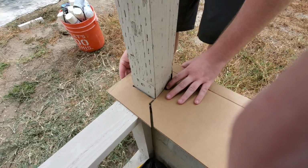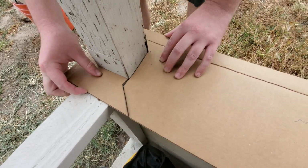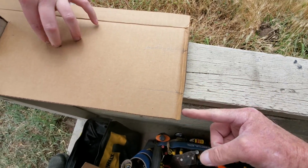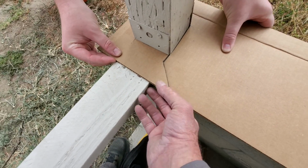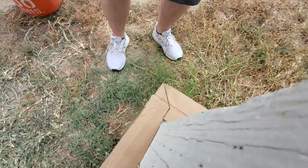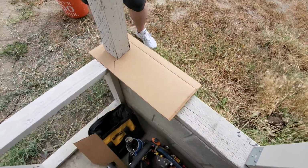And what we did is we compensated for all those gaps. Okay, so we got everything lined up. This is accommodating on the inside to match the 2x8 over here. And so this is what our angle is going to be like. And our 45 in the back still fits nice and pretty, but now it's wrapped around the post properly. All right, so hopefully this pattern is going to work.